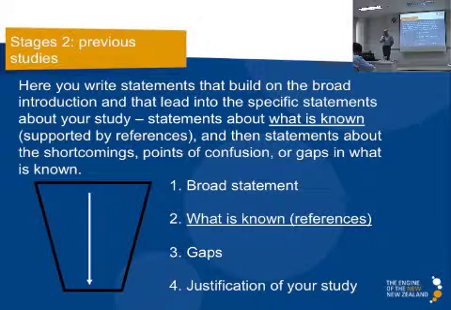This is not easy. When you read a good literature review, you think, wow, that's nice. But then you try and write one, and it's quite difficult. The second part of your introduction, what is known, picks up on the references that you've got from your visits to the library, your searching on the net, and so on. You write statements that build on that broad introduction, that global statement, that lead to specific statements about your study, statements about what is currently known.